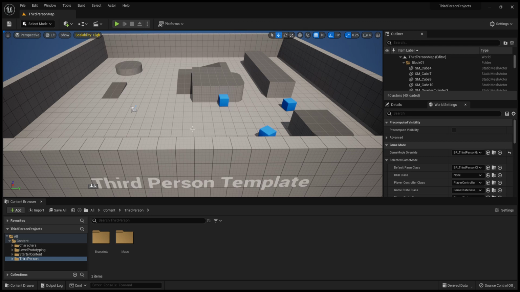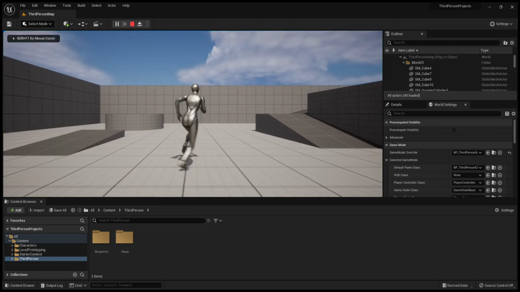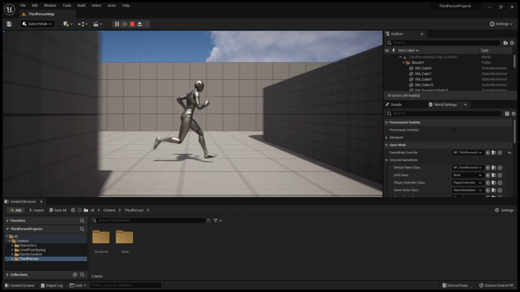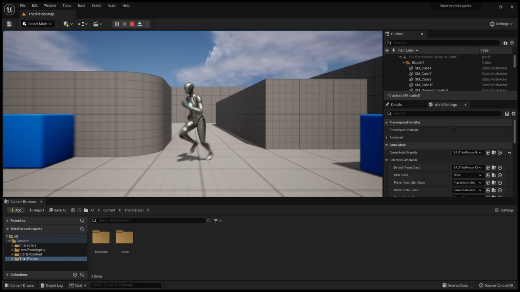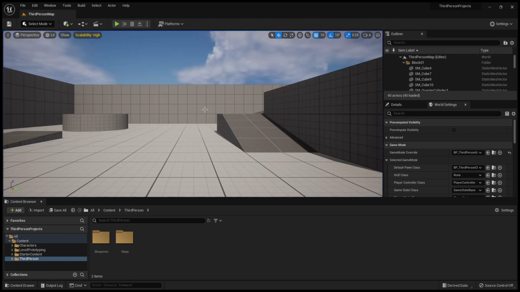Hello everyone, and welcome to another edition of my channel, in which I'm going to be talking about a mini map and how to create one. As you can see, it's a new template, never been used yet, and we're going to show you. As you can see, the character is moving around the map. It works just fine. Alright, cool, that works just fine.